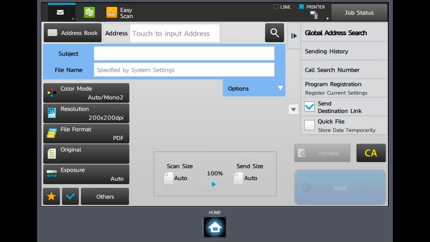And we recommend that you retrieve it by the end of the day, because your IT department will set some limits on how long that file can be stored on the hard drive. But Send Destination Link is one way to work around scanning a large file that ends up being a very large file size.